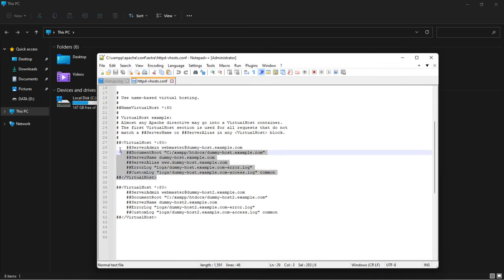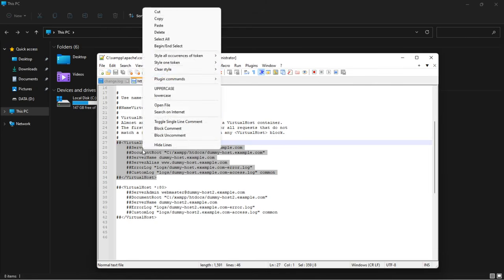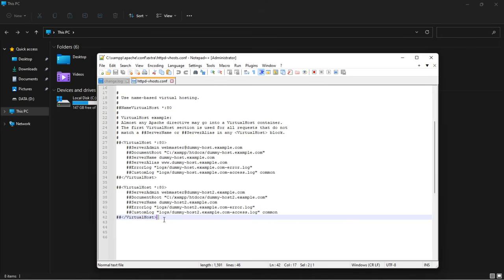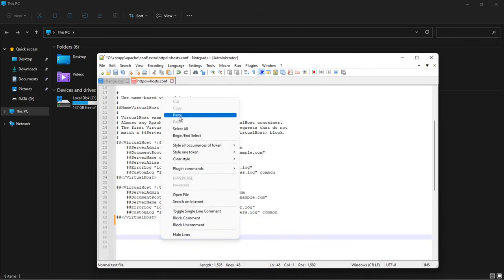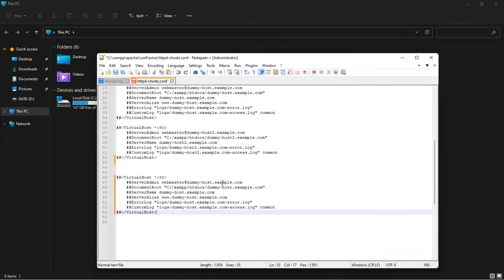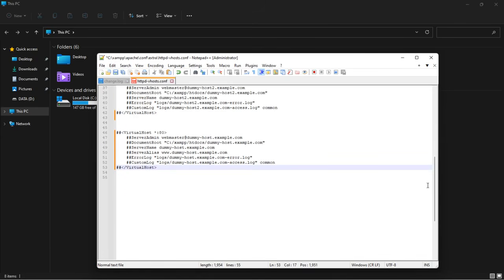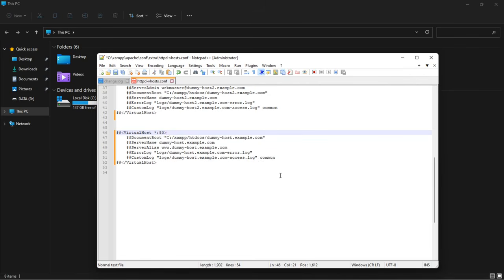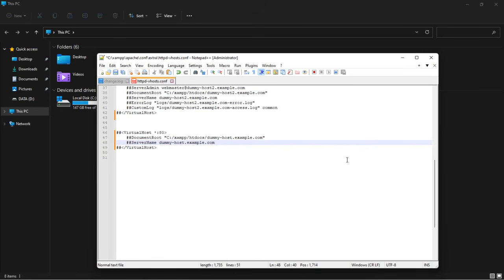Now here we are going to add a new virtual host for this project. We are going to use these 2 lines only. Remove these hashes.